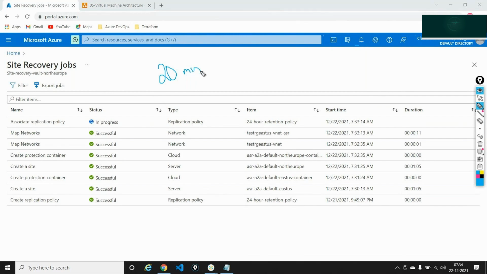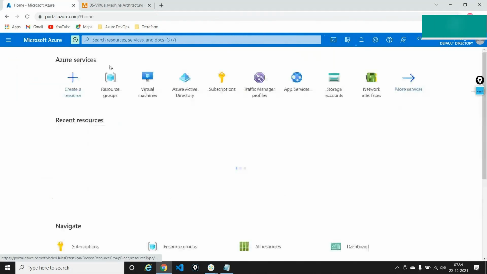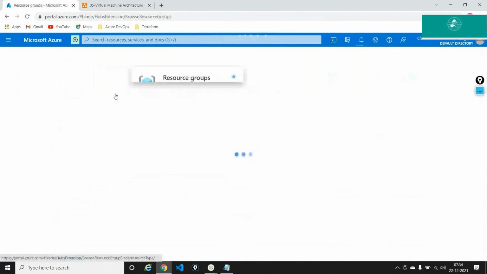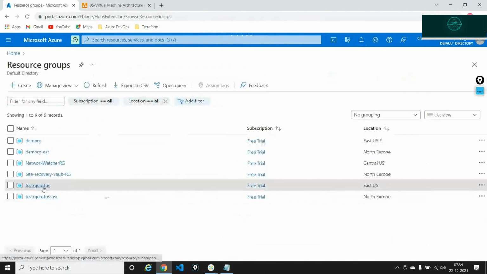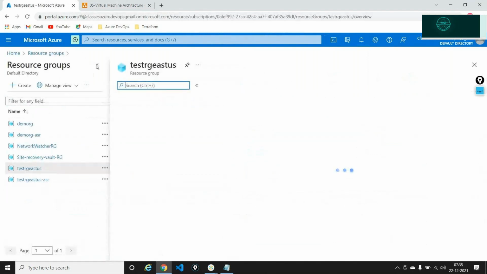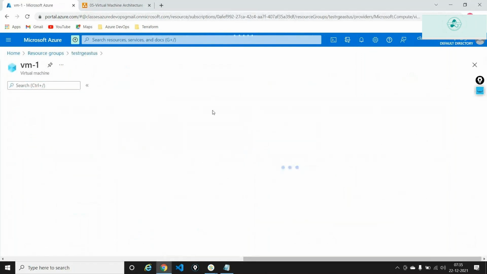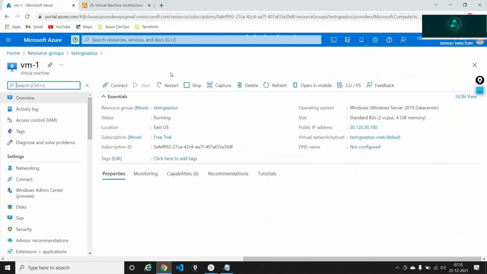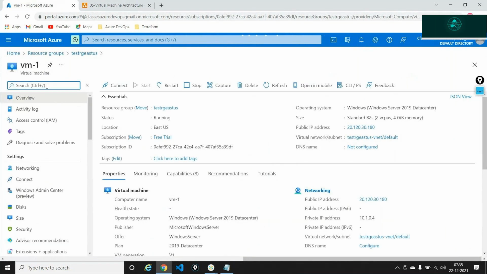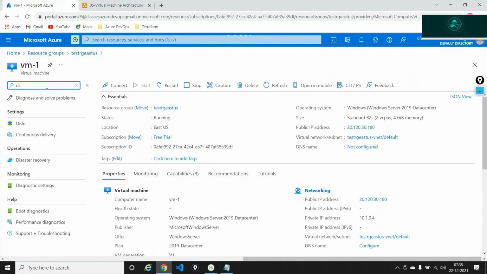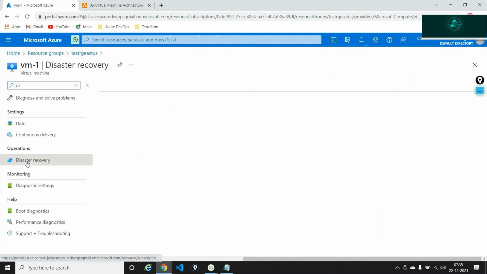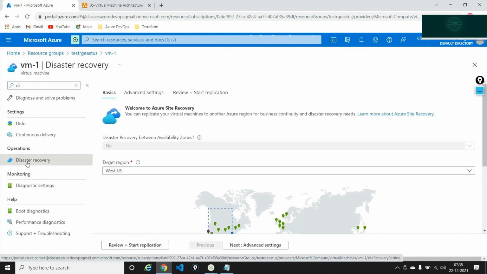Once this job is done, just go into the resource group and into the virtual machine service. So this is the resource group that I had, and I can just go into the virtual machine service. Once the replication is done, if you go into something known as disaster recovery, you won't see this page anymore.